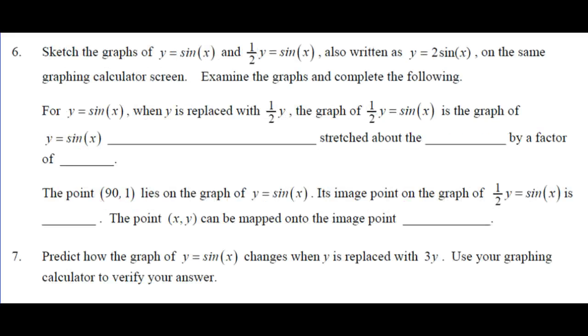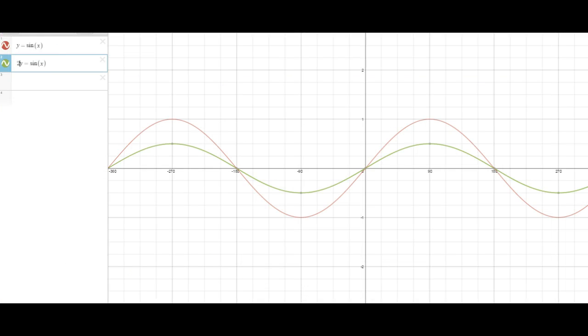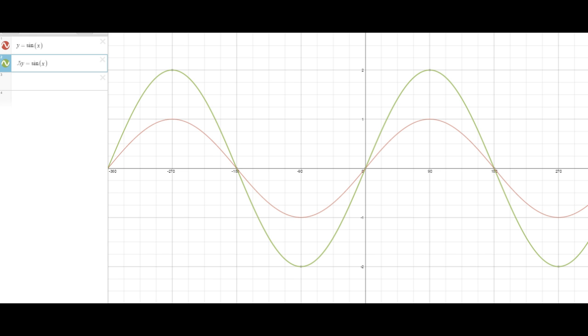Anyone want to admit to not being good? Sketch graph y equals sine x and 1/2 y equals sine x. Now, if you want to graph this on your calculator, you cannot put a half y. You are going to have to put y equals 2 sine x. You can sort of figure out, like when we do the y step, we move it to the other side, it really does what we think it should be doing. But I can put a half y. Let's throw in a 0.5. So what happened?